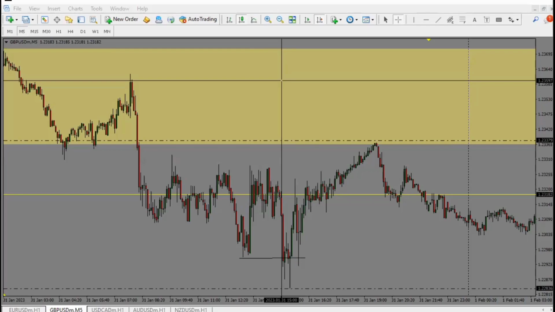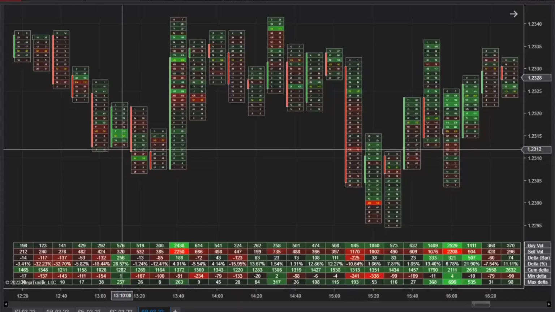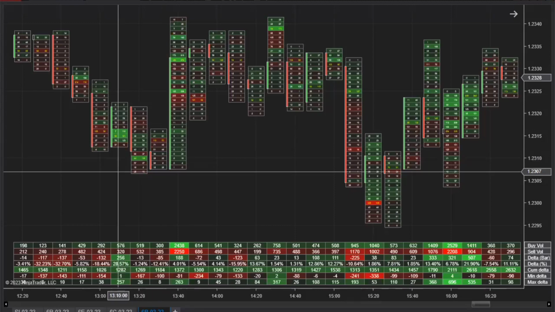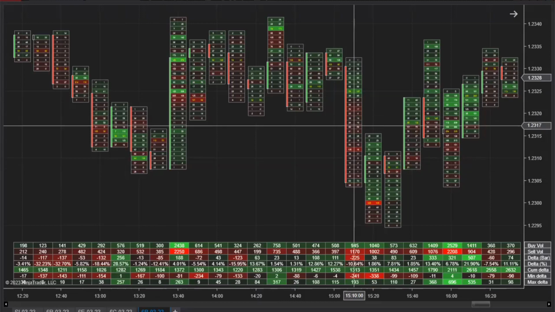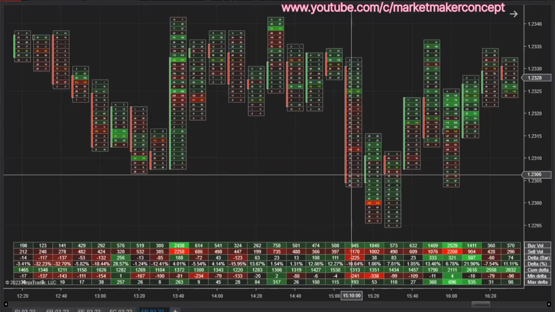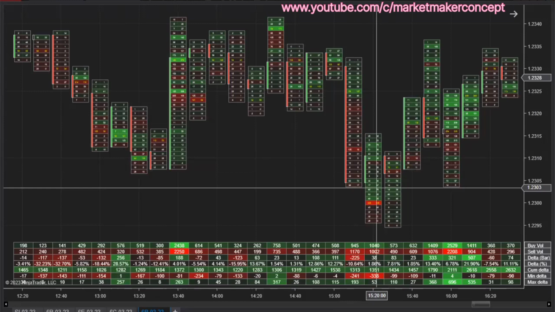So it's on British pounds. Now this is 1300. You can see this is 1300 to 1330. This is where the lows was created. Then we now have the liquidity purge around 1510. You can see 1510. This was the big candle that took out this liquidity. Then we now have buyers coming in here.